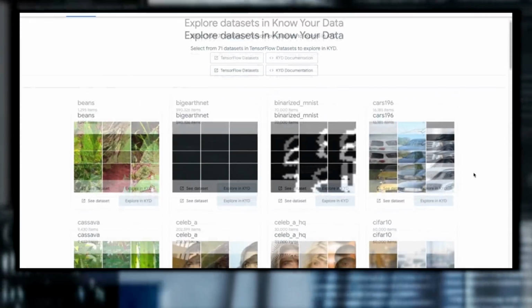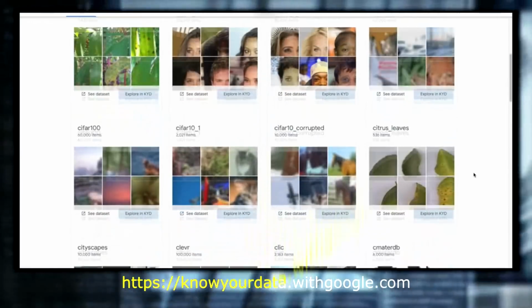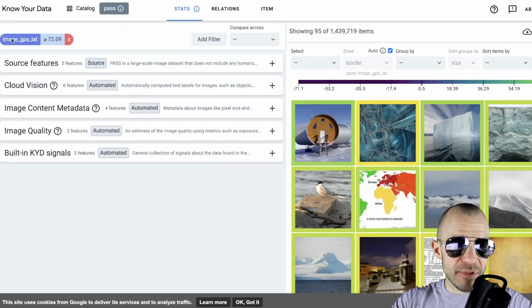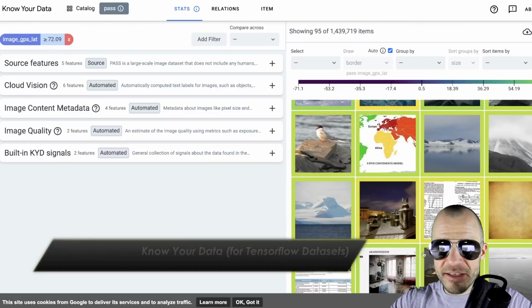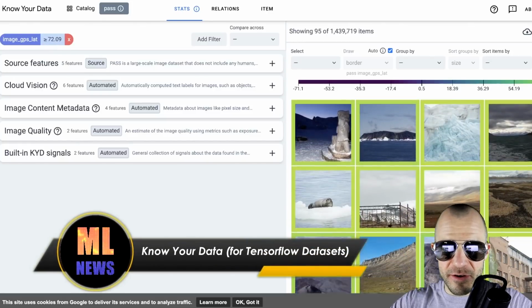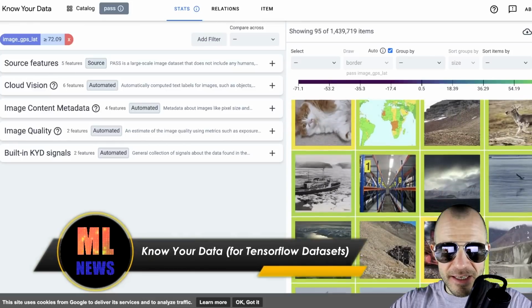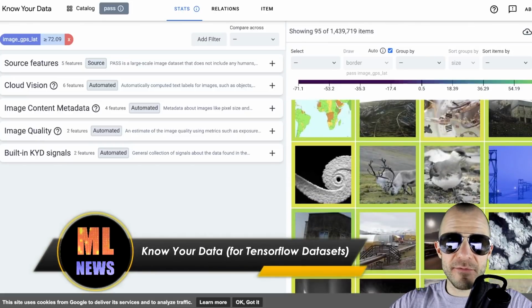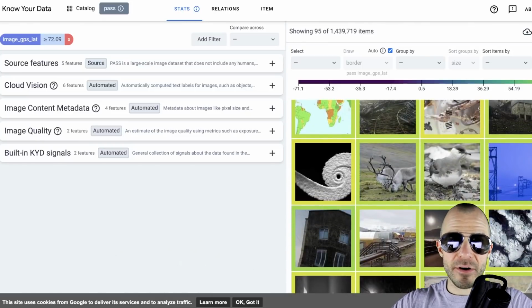There's this tool called Know Your Data by the TensorFlow Datasets team, and it is a very, very good TensorFlow dataset analyzer. For example, here the pre-configured query is, please give me images in the ImageNet dataset that have in their metadata a latitude above 72.09. Now, as you can see, a lot of pictures are, in fact, from, let's say, colder regions of the Earth. Now, it's not always going to be right, but this is a very valuable tool if you want to debug your datasets.